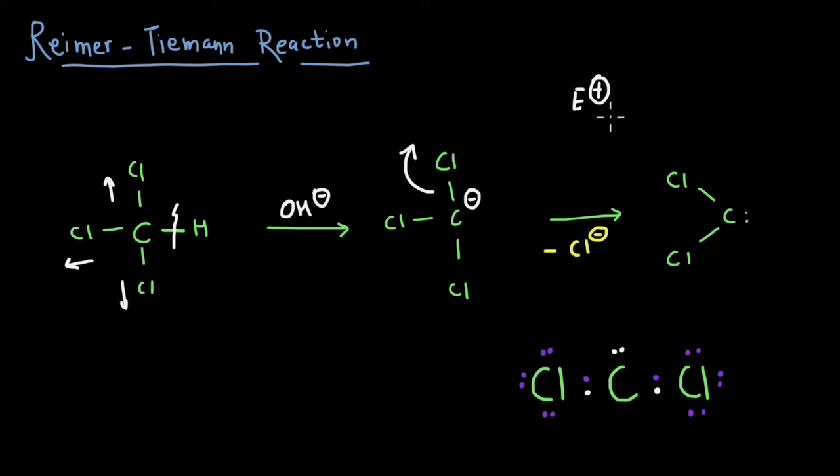And in this case, it will act like an electrophile. But of course, because it has these 2 electrons here, it can actually also act as a nucleophile if it decides to share these electrons. But in the case of the Reimer-Tiemann reaction, as you will see in the next few steps, this CCl2 will act as an electrophile.